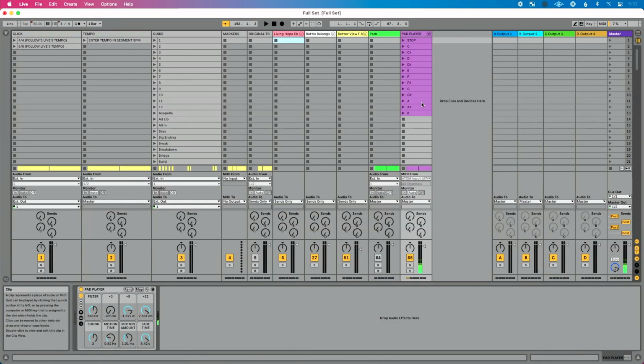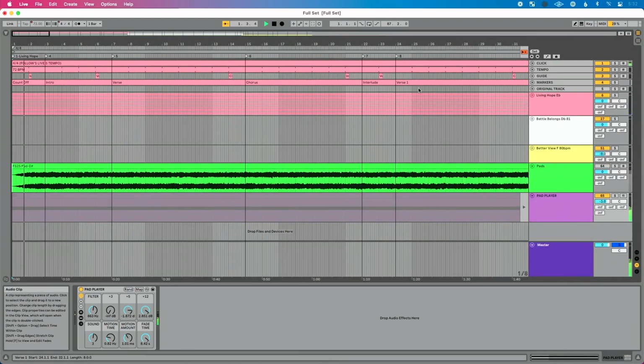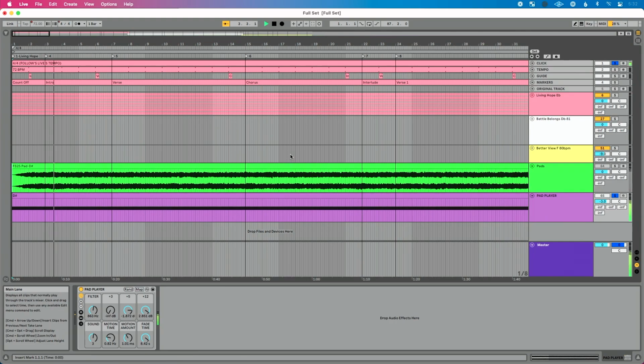We even have the ability just to go over and, by default with playback stopped, let's say we're going to start at the beginning of our set here. And we could just say, let's start in E flat. Let's just start that pad. We could solo our click just to have our click and pads going. Let's do that instead. Right. And we could just have this play as long as we wanted to. And then whenever we're ready, we could go back to our intro and we could disable back to arrangement view and just pick up right where we were in our song, which is really cool.